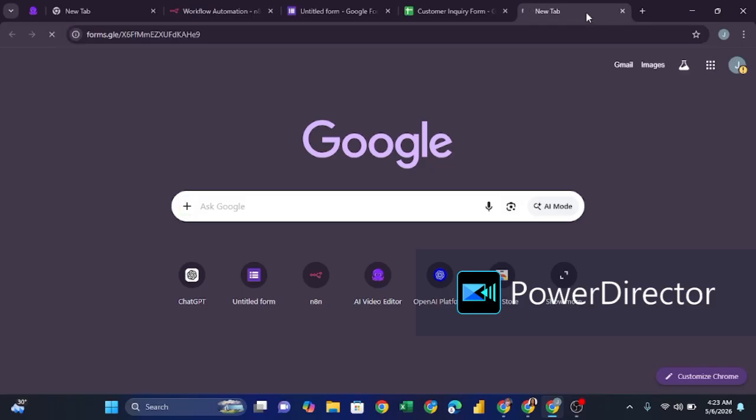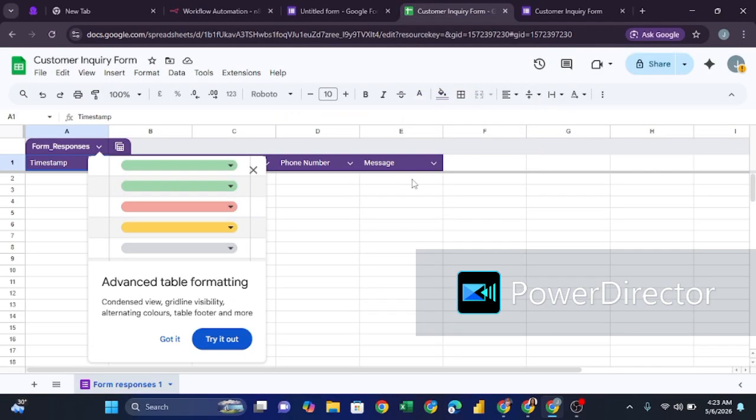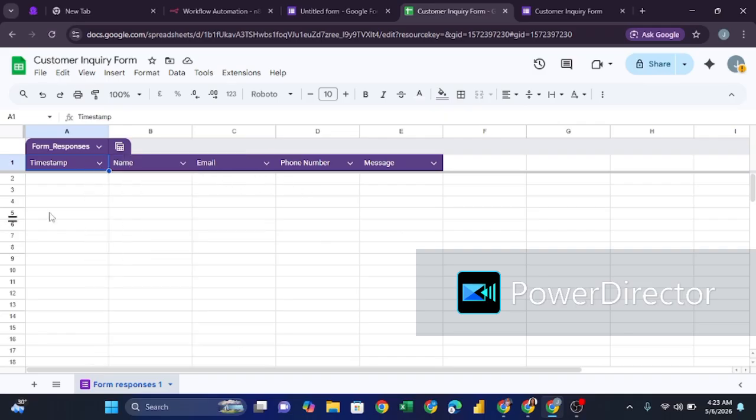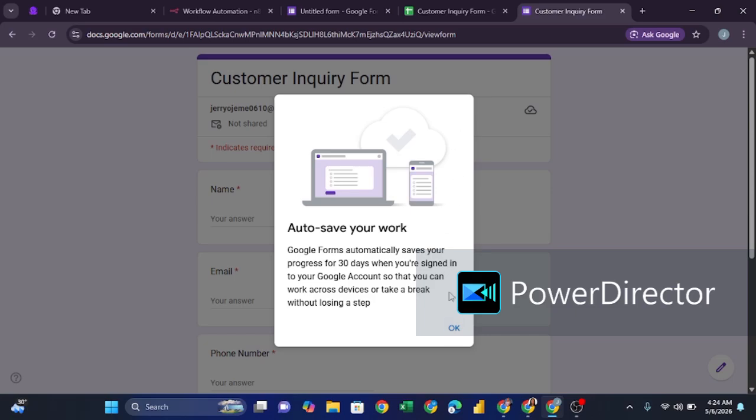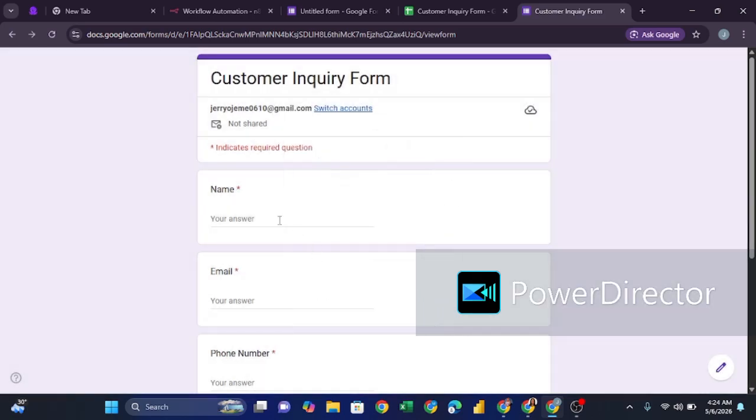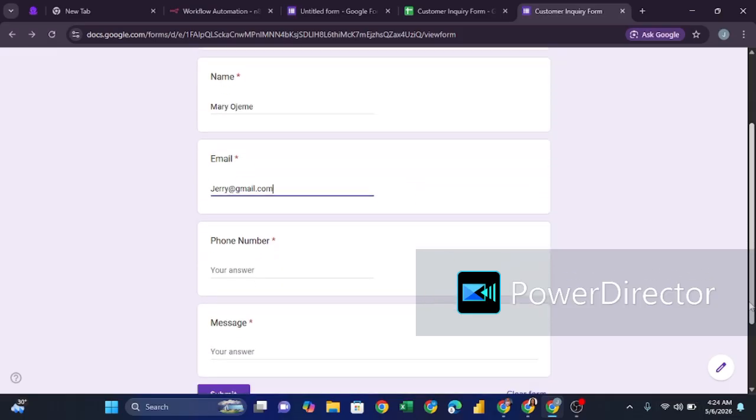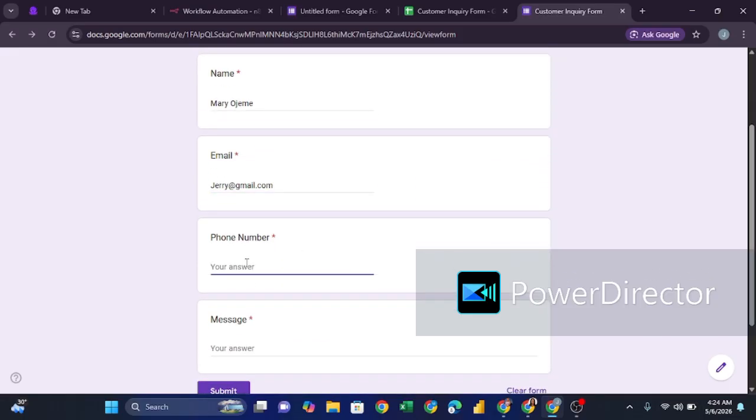So we can just answer the question to make sure this is filled. As you can see, it's empty now. So let's just fill it. Name, quickly write my name, put any email you want to put. Scroll down. I'm going to input a phone number.